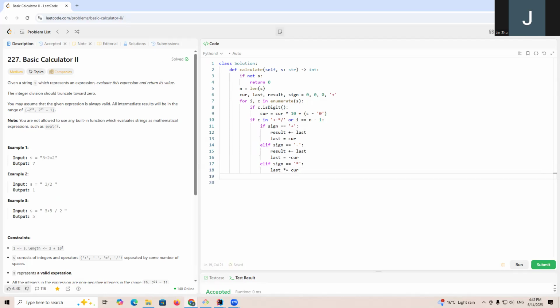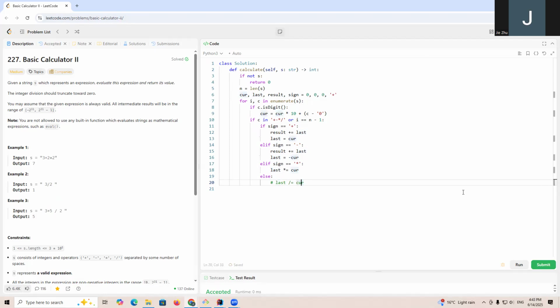And for the divide, there is one issue: we cannot write this one, so this is wrong. This is wrong.